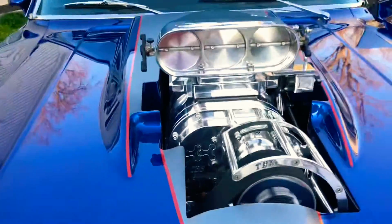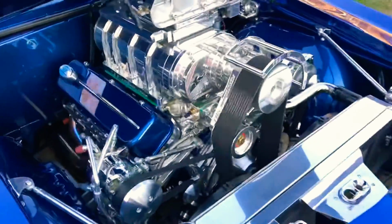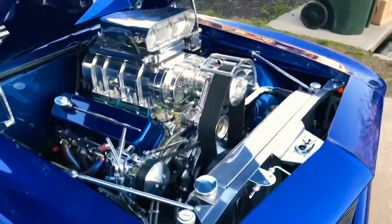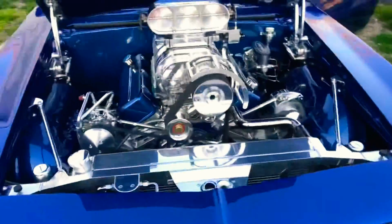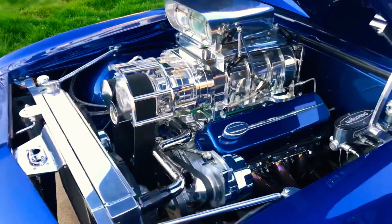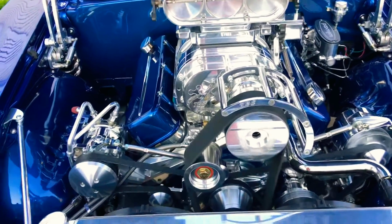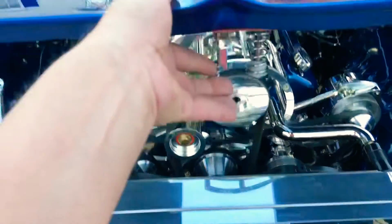Big block Chevy. This thing does have AC on it too, which is a great thing for being in Missouri. See the engine running right there. It does have quiet exhaust on it, but we are also gonna, like I said, put open exhaust on it so we can open it up when we want. It'll be real loud.